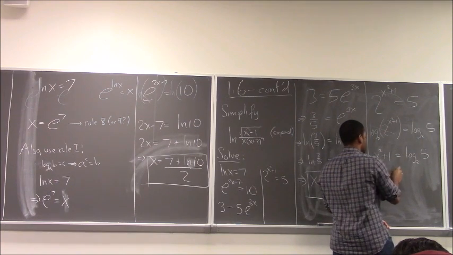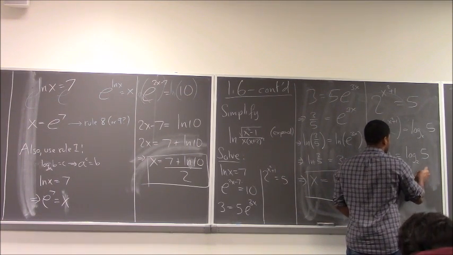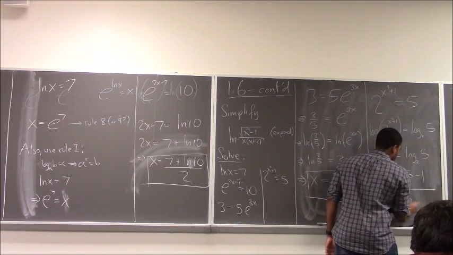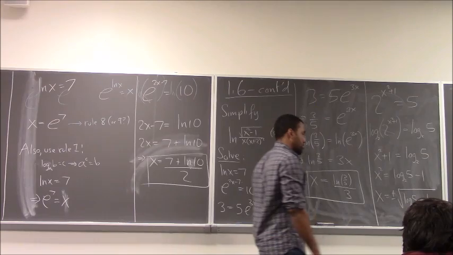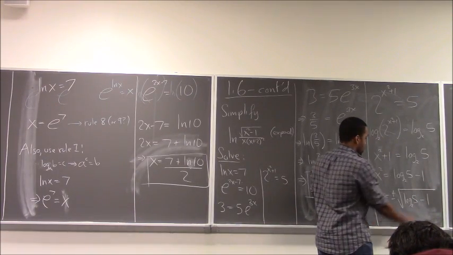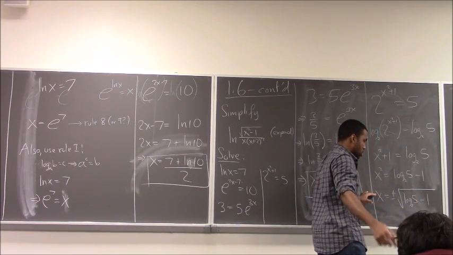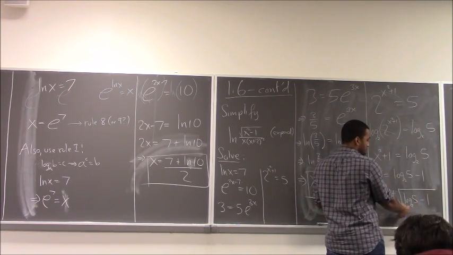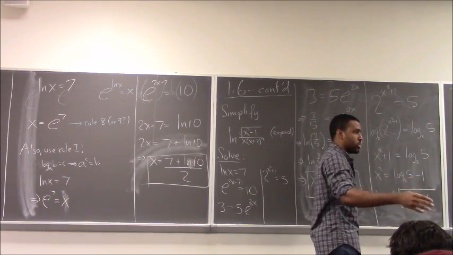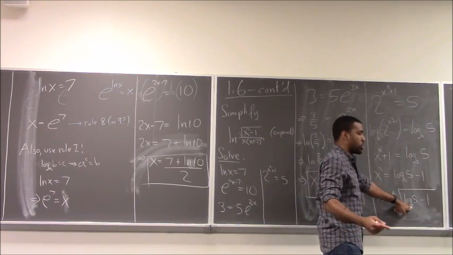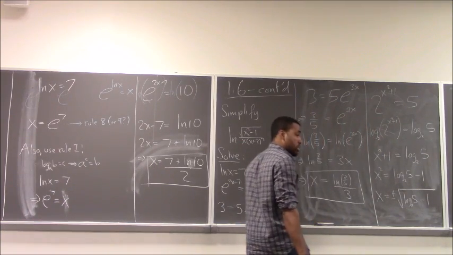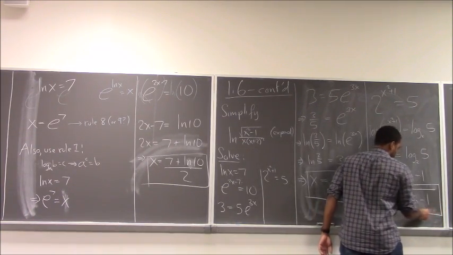So your x squared would be log to the base 2 of 5 minus 1. And so your x will be plus or minus the square root of log to the base 2 of 5 minus 1. Now for a moment you have to worry about whether what's under the square root is positive, but we already know it's positive because log to the base 2 of 5 has to be bigger than 2, correct? Because log to the base 2 of 4 is 2. And so you'll need to raise 2 to a larger number than 2 in order to get 5. So this minus 1 is going to be a positive number, and so the radical is defined, and so that will be our answer. Okay.